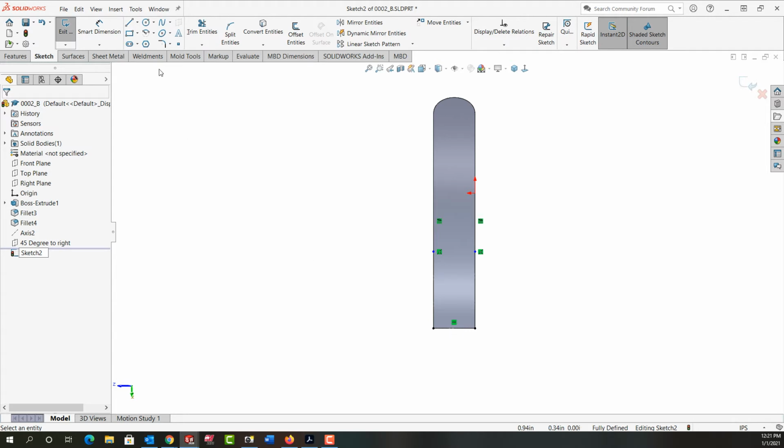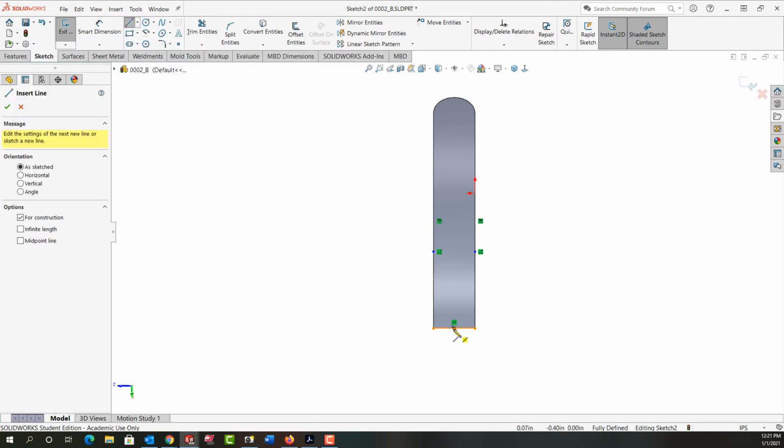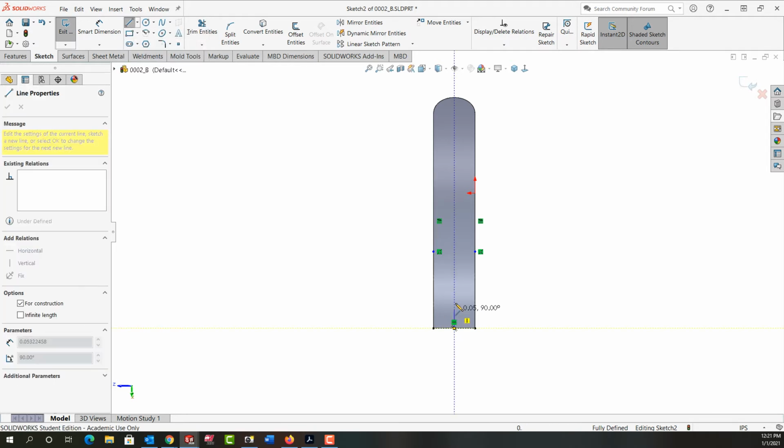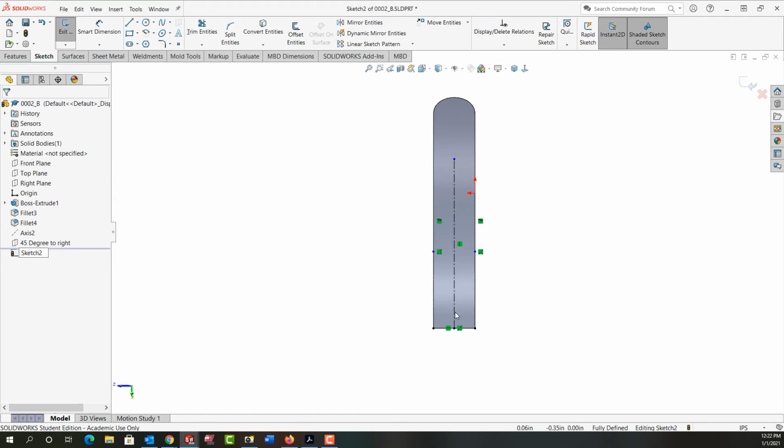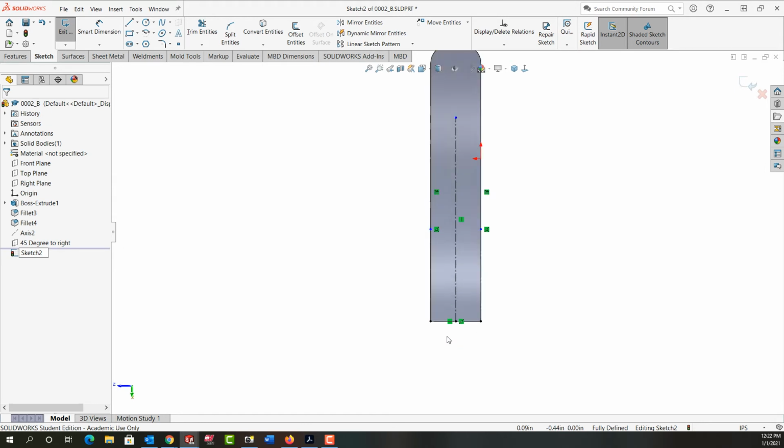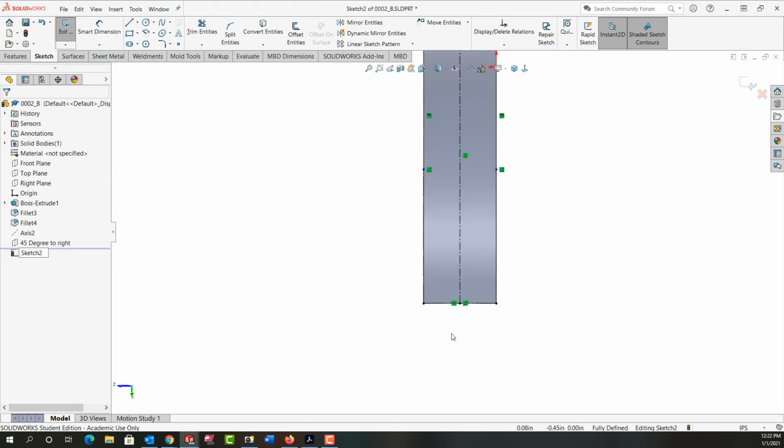So now I'm going to come up here and I'm going to create a center line, and I'm going to select the midpoint of this bottom line, and I'm going to create a center line. The direction doesn't matter. It does matter it's vertical. I can either go this way or this way, and I'm just going to come up on my part, click, and push escape, and now I've created a vertical center line. And I'm going to use that because I want to create symmetrical geometry about the center.